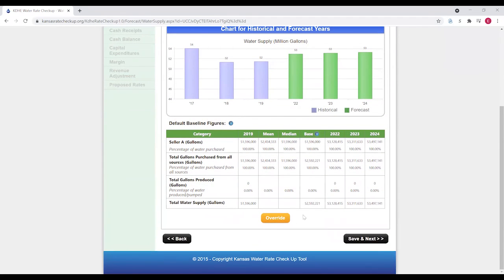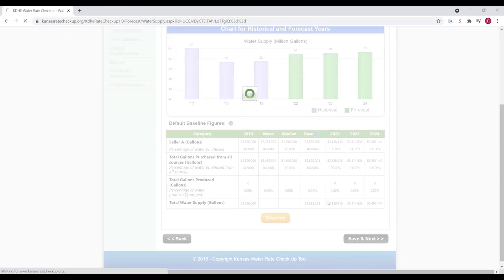Otherwise, there's nothing really to override here unless there was a case of changing sellers, or if the entity already buys from more than one seller and maybe they're shifting how much they buy from one to another, is really the only thing you can override here. So outside of that, we'll do save and next.